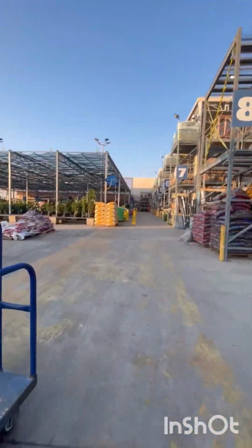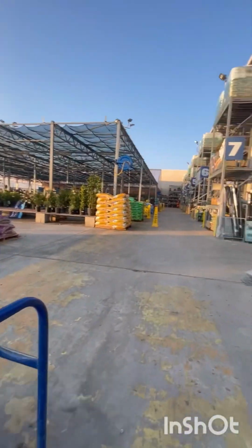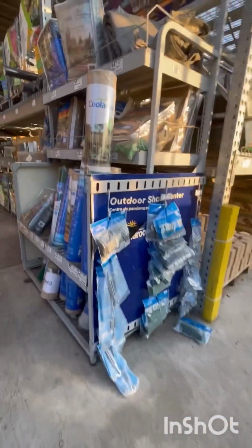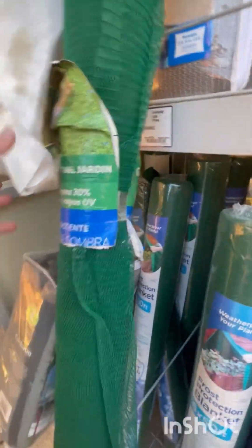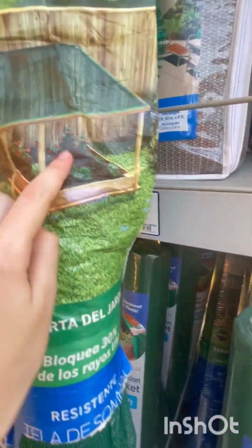Now we're going back to go look at the plants and see if there's any watering cans. Oh, look, there's one over there. What are these? These are shapeless. Oh, that one looks really good. It's kind of broken. Here. That looks cute though. I'm gonna get this one.